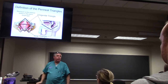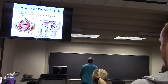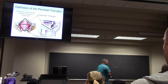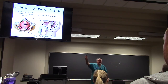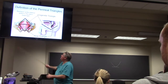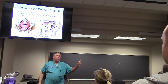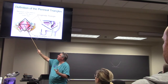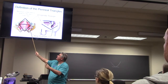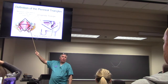Think of this triangle as the urogenital diaphragm. There are two layers: the pelvic diaphragm and the urogenital diaphragm. We're going to put a muscle right here and call that the UG diaphragm. I can take my fingers back here where your rectum is, put them on either side of the rectum, pass them underneath that muscle and over the top of the pelvic diaphragm — there's a space there.